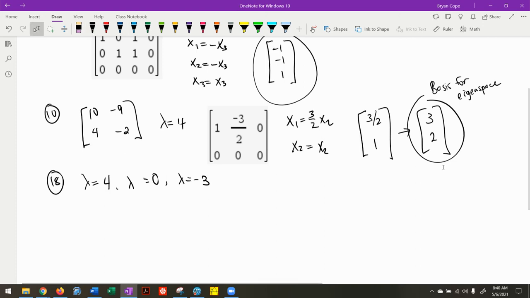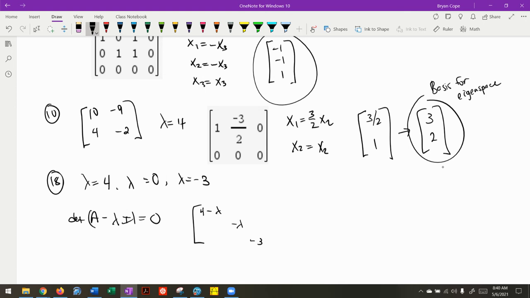Before we just go on and say this was a theorem that we didn't cover, I want you to think about why this makes sense based on what we did cover. Remember that we're trying to find when the determinant of A minus lambda I equals 0. If you take that matrix in 18 and you subtract lambda from all of the items on the main diagonal, you're going to get this. So 0, 1, 0, 0, 0, 0.